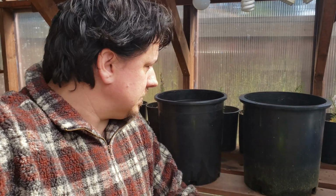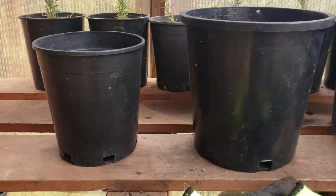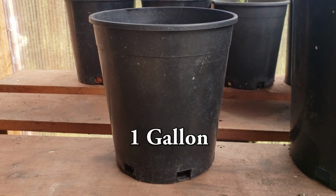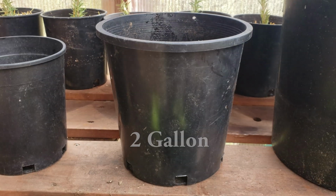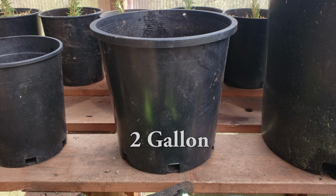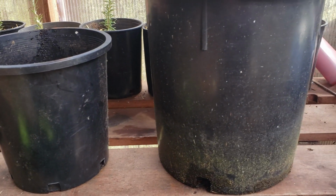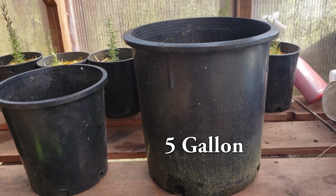For a quick transition, you might be able to get away with a 1-gallon pot. That's fine if you need to buy yourself a few weeks until spring planting. But if you need to go longer, perhaps into the summer, you need to go up to a 2-gallon size. And for extended periods, or even multiple seasons, you need to go to a 5-gallon pot or more.